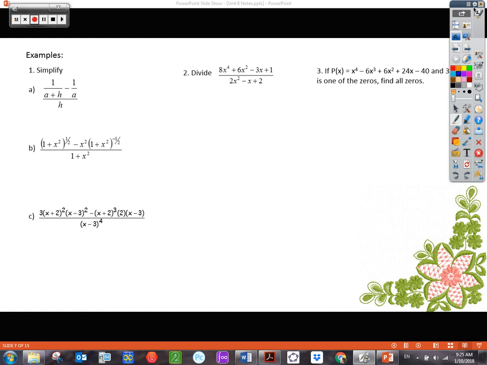Now, I'm going to tell you, I guess I'm a little boring. I simplify these complex fractions the same way every single time. There are no changes. There are fancy things you could do to simplify it. You could come up with a particular fraction that you could just multiply by to simplify. There are a lot of fancy ways to do it, but I am boring. I do the same thing every time.